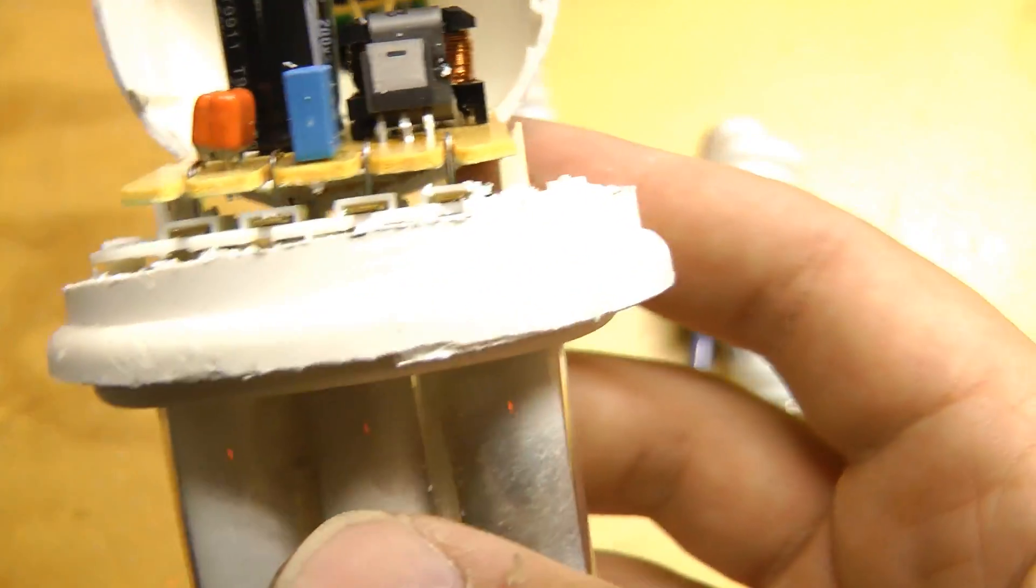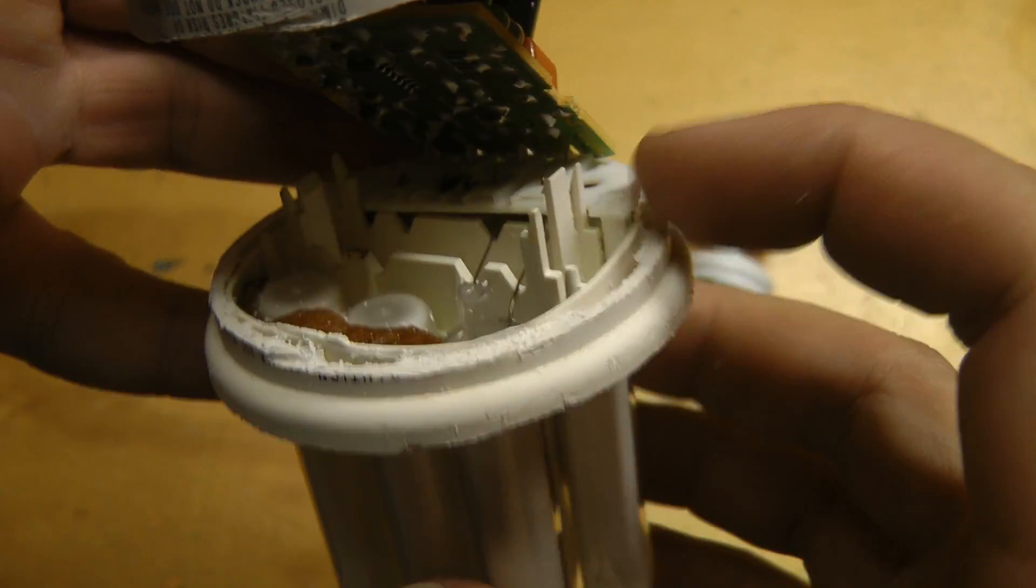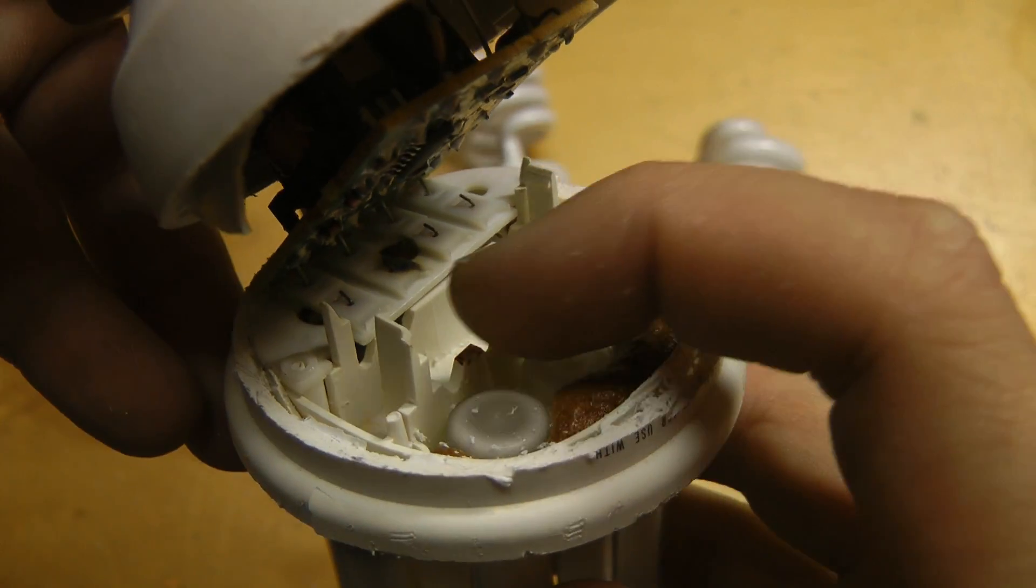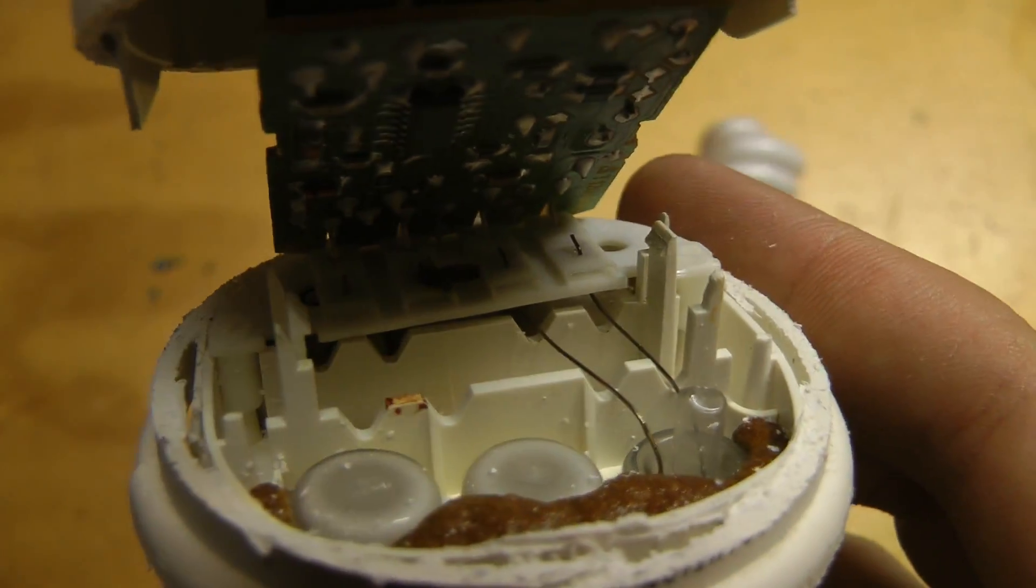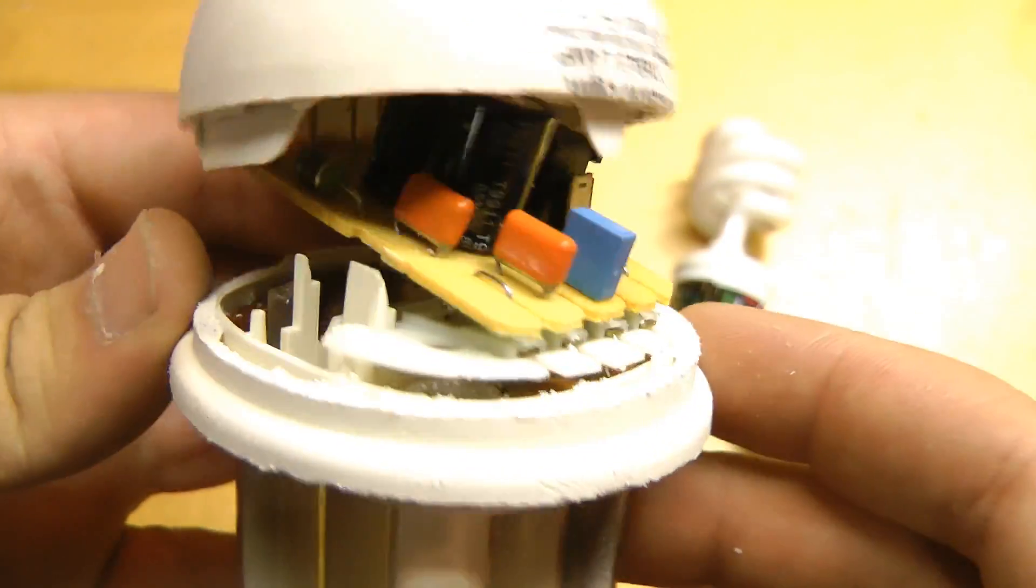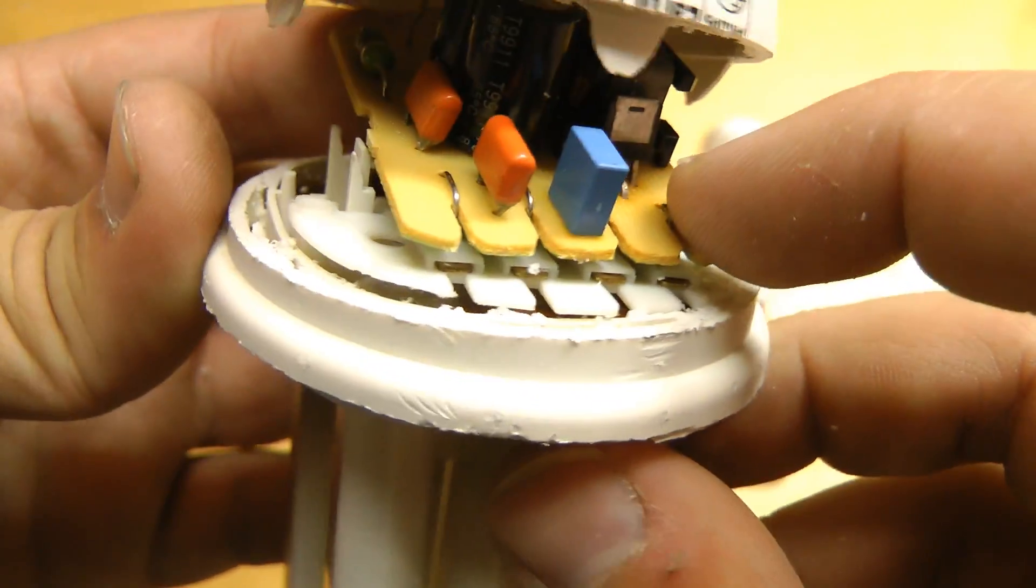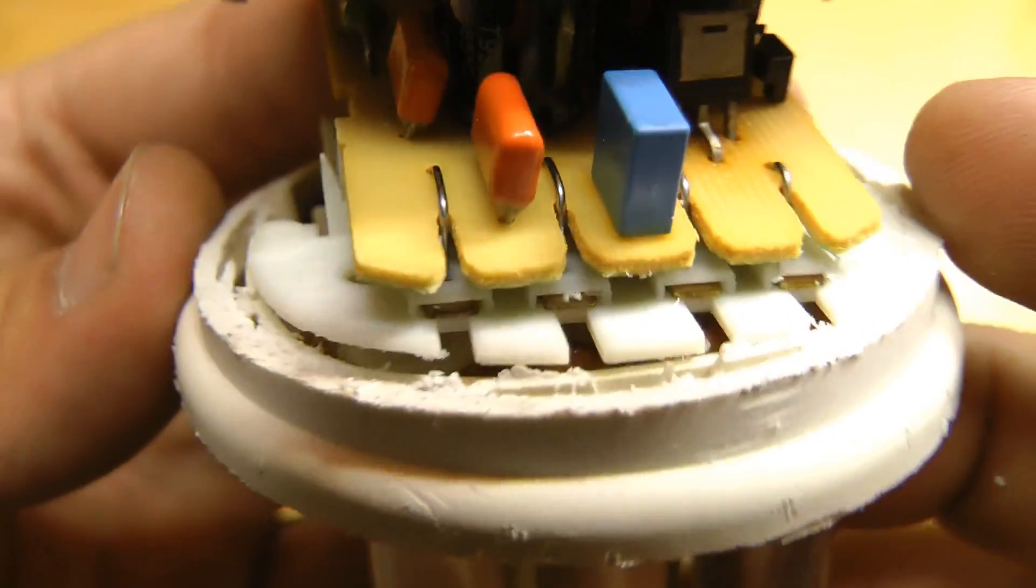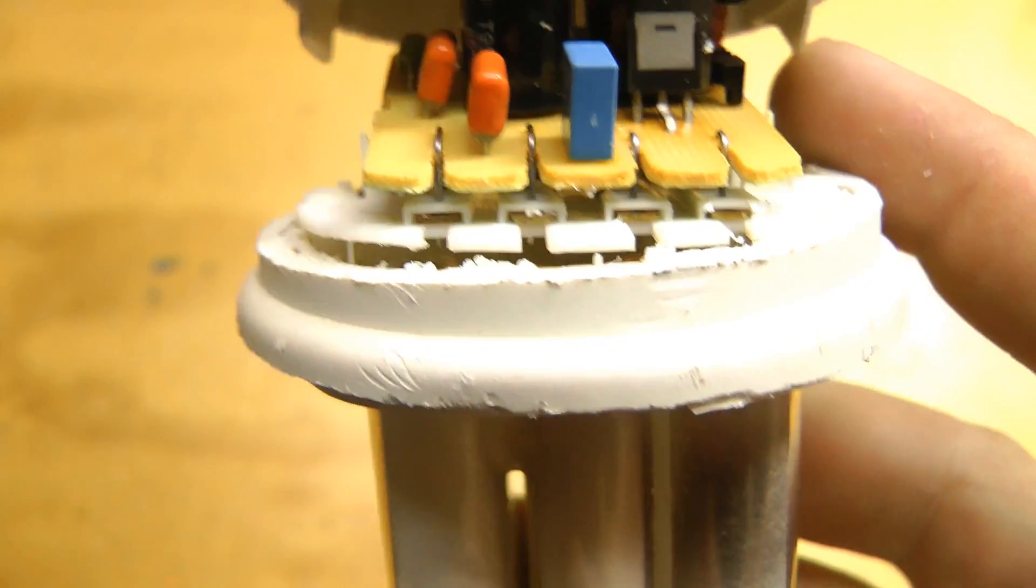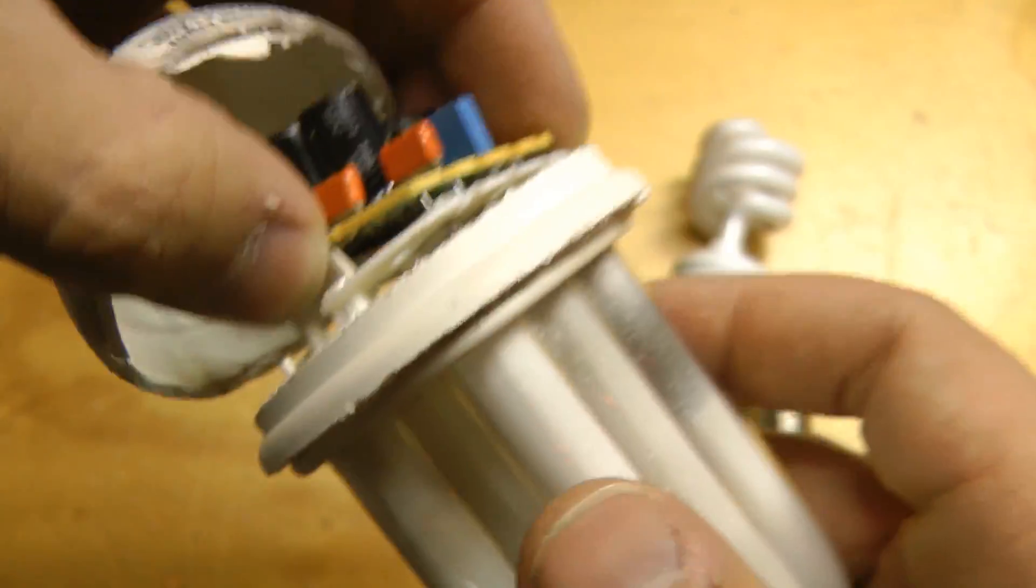I'm actually quite impressed with a lot of aspects of the construction on this lamp. If you look at how the fluorescent tube is actually connected to the board, the wires coming out of the tube go through these little holes here in this board and then wires are soldered onto the driver board, both go through this plastic piece and then little brass pieces are inserted in this way to join those wires together. This is very good for manufacturing, easy to assemble.